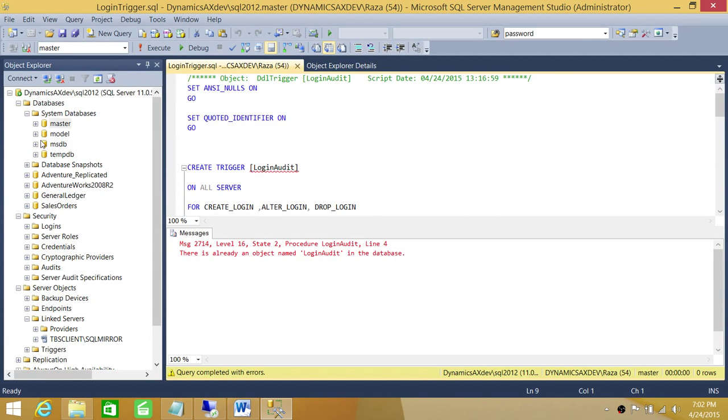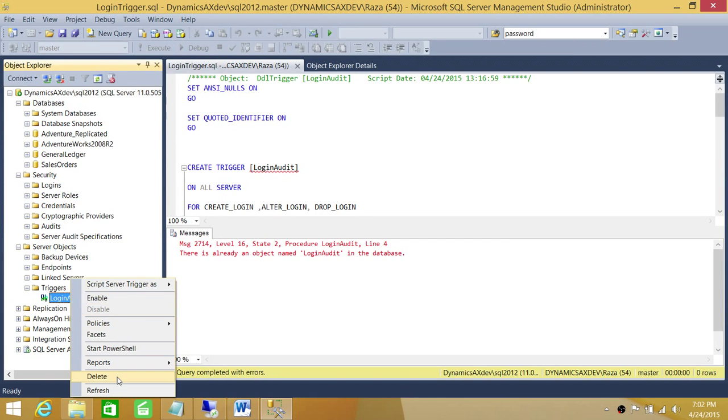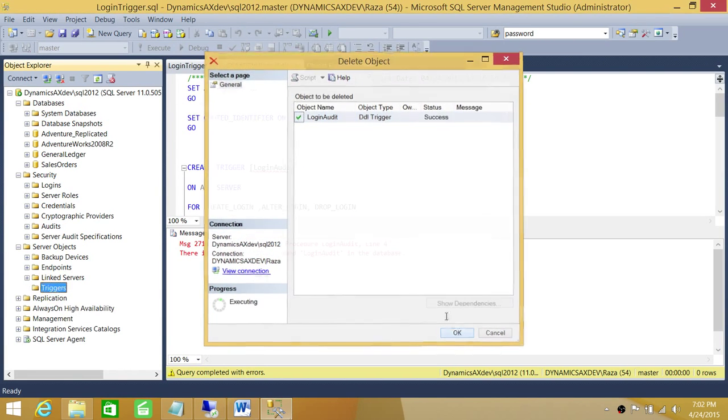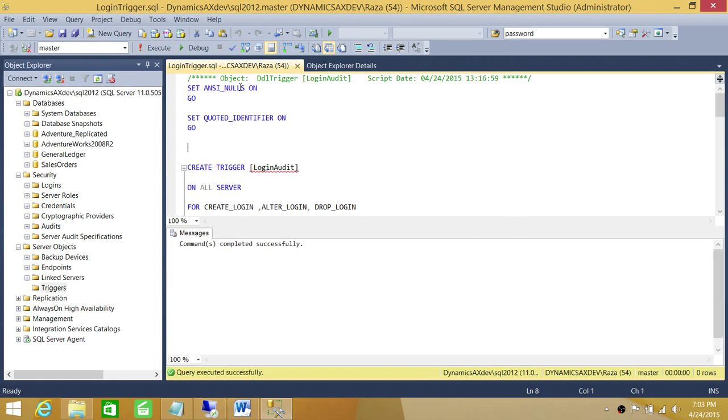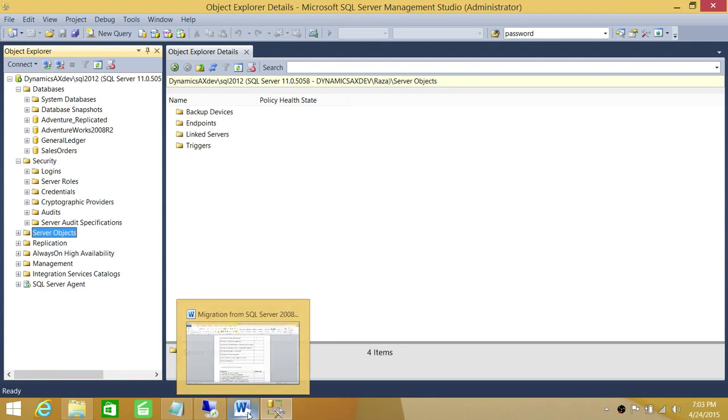It says it already exists. I must have done it in a previous demo. So let me take a look at the trigger. It already exists, so let's delete that and run the script. Alright, command completed successfully, and here is our trigger. So let's take a look at the next item.